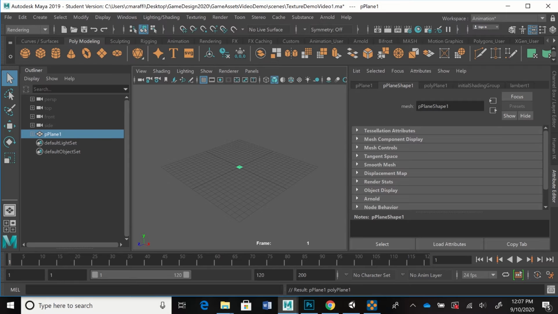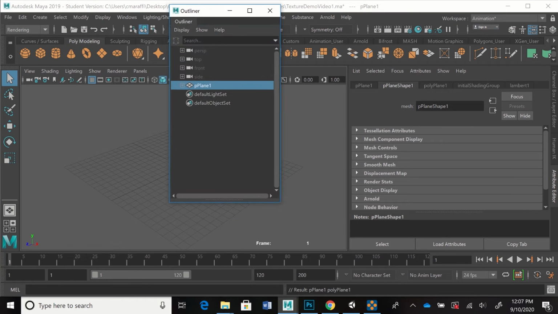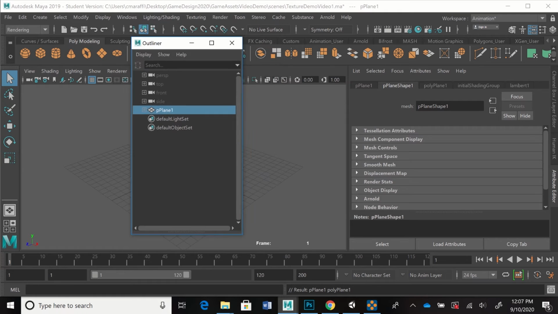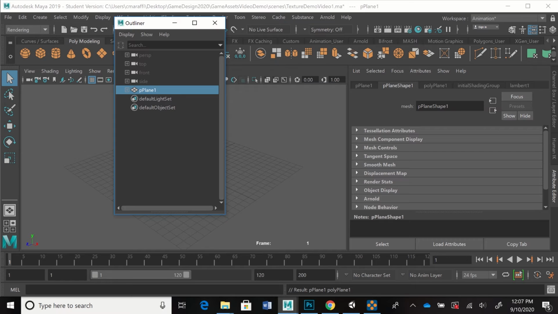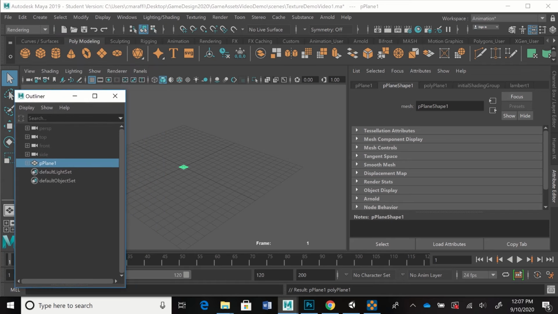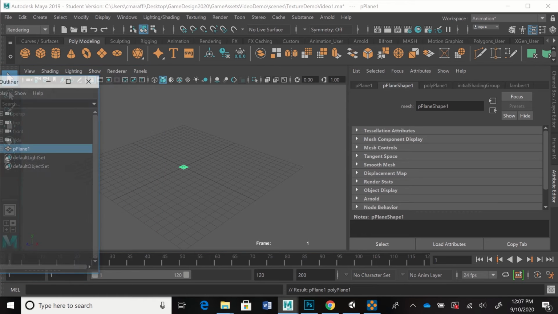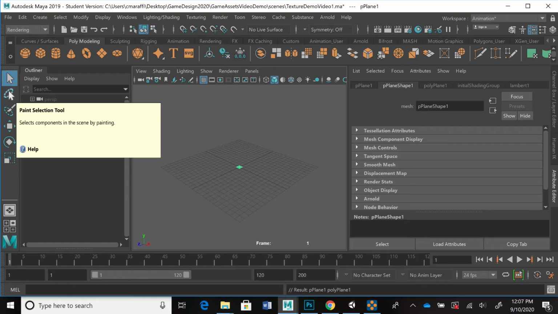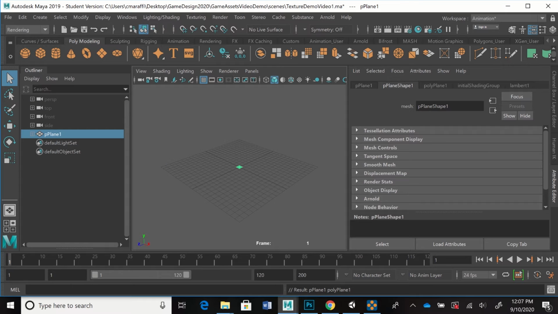It's just an outliner. And if it opens, it's probably going to open as a floating window like this. You can dock your windows by grabbing where the name is, and whatever turns blue, you can dock it in there. I actually docked mine right over here next to my manipulator tools. So it turns blue, I let go, and it just docks right in there. These are my manipulator tools for when I have an object selected.